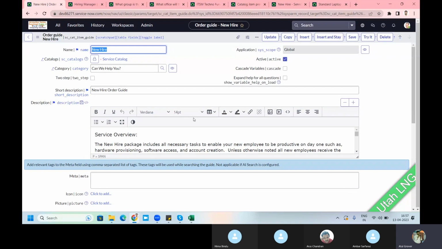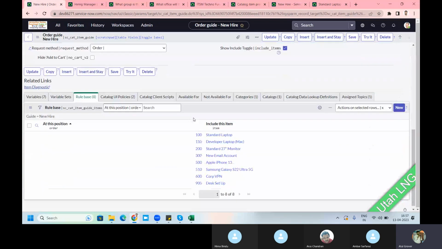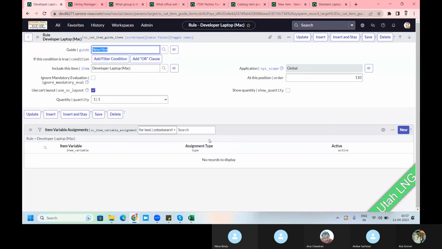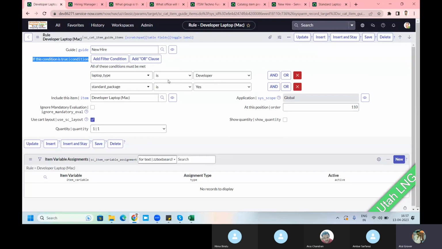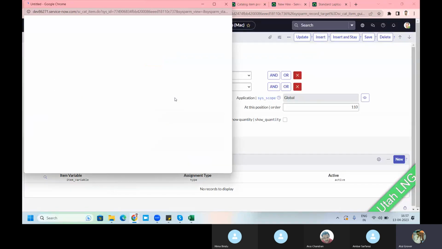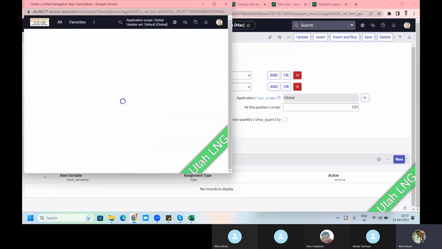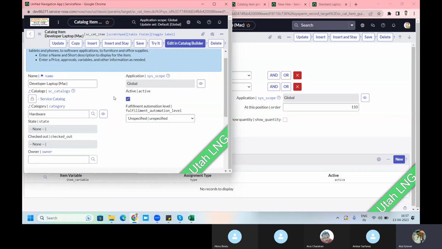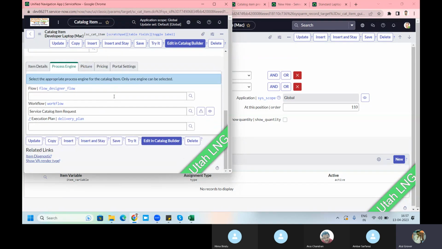We are using the variables value to show the catalogs. ये ना. और ये क्या है? Including this item. Item क्या है? देखो. Let's see the item. Where is the item? This one. See, it's referring to the catalog item only. SC cat. Nothing else. It's my catalog item only.